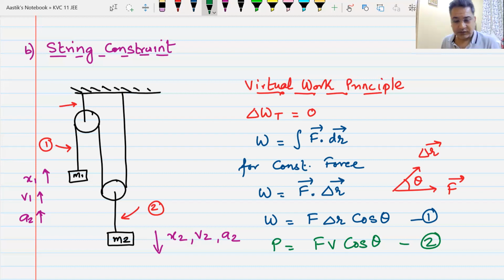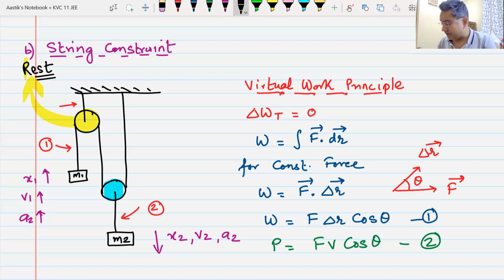Let us now come back to the problem itself. What was the problem? In this problem I had two pulleys. One is the yellow pulley and one is the blue pulley. Do you see this yellow and blue pulleys? Now this yellow pulley does not go anywhere. It is attached to the ceiling and it is at rest. We understand this? We don't have to worry about this yellow pulley.